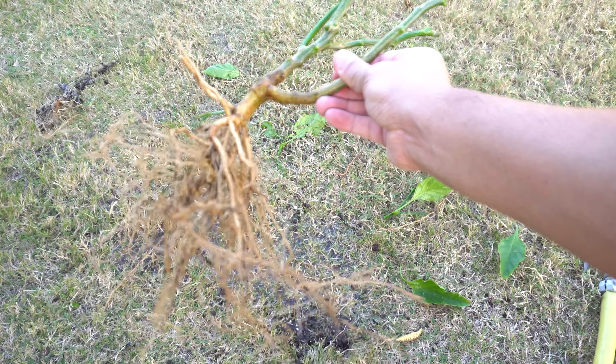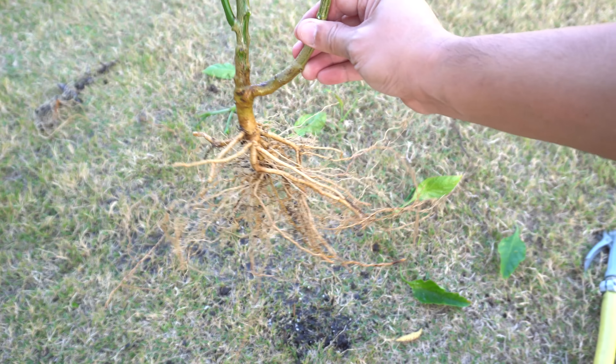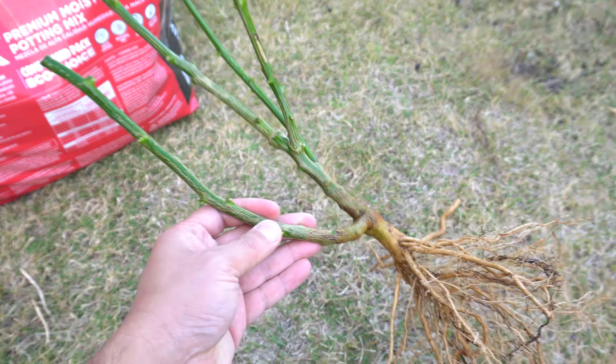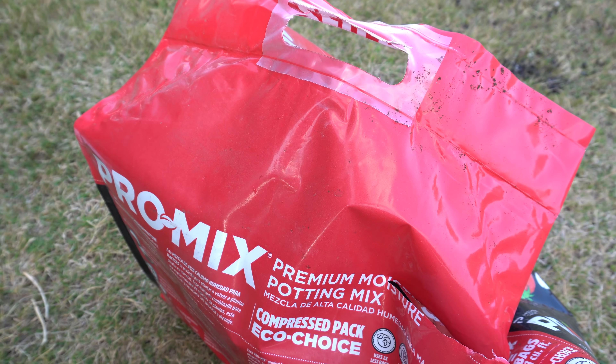This is what we have — just a bare root plant. Now let's go ahead and pot it up. I cleaned off the plant and we are ready to pot this up — it's just a bare plant. Next is one of the most important steps: selecting a soil that potentially does not have fungus gnats in it. When you buy soil at your home garden center or big box store, make sure you select the type of soil that is enclosed — no holes for fungus gnats to get in.